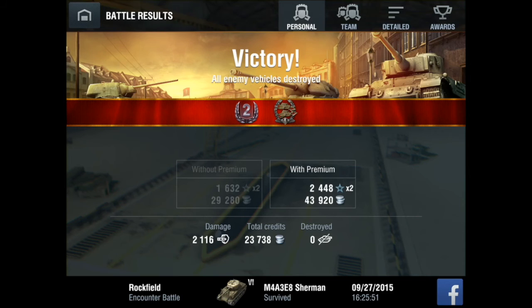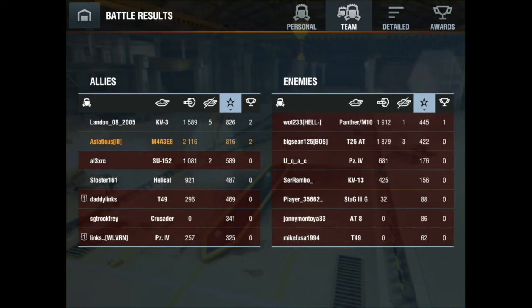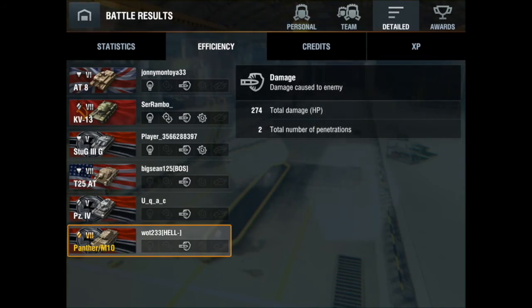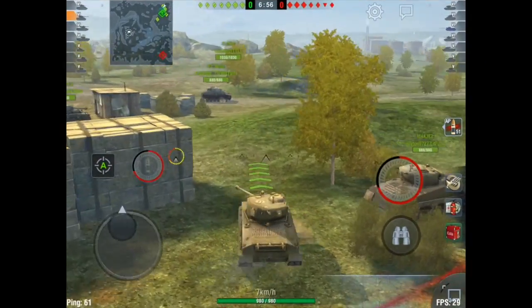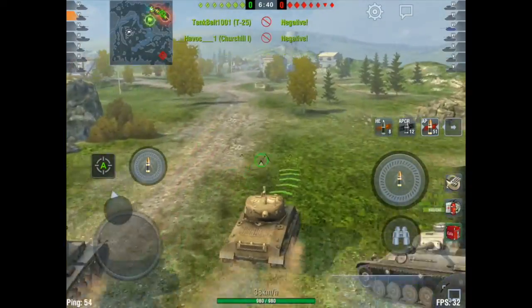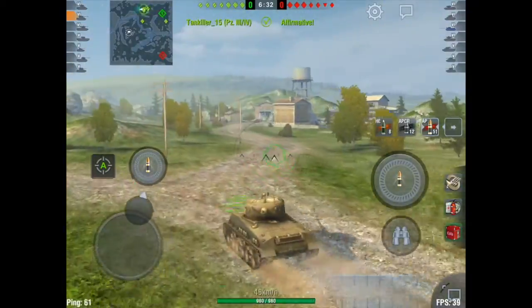So, second class mastery, 2100 damage, top damage for the team. Did pretty well there. Now here's a game on False Creek. We are moving up toward the bridge and the cap area.